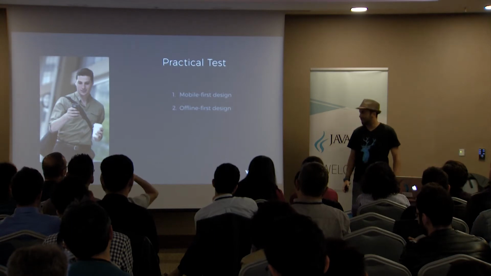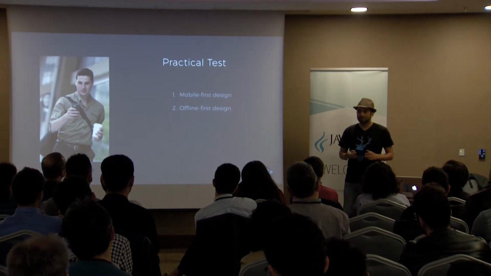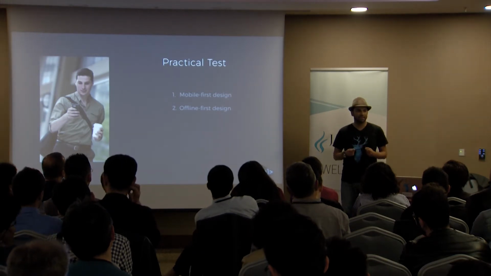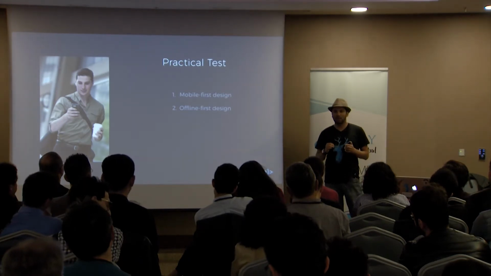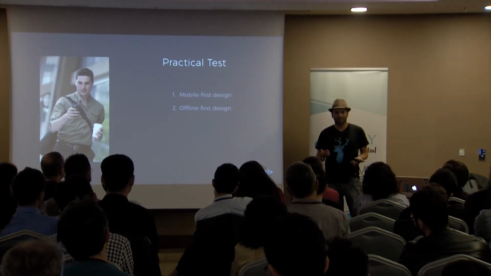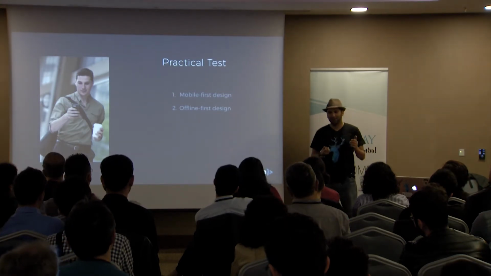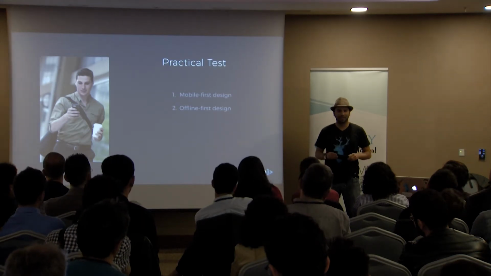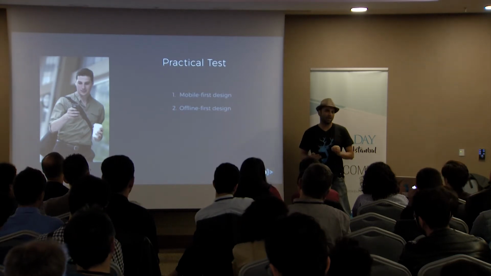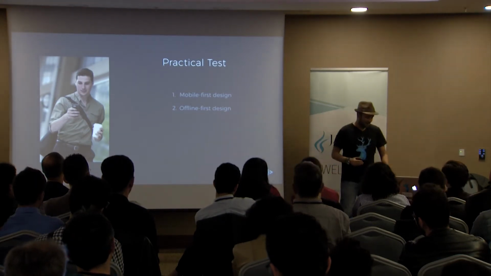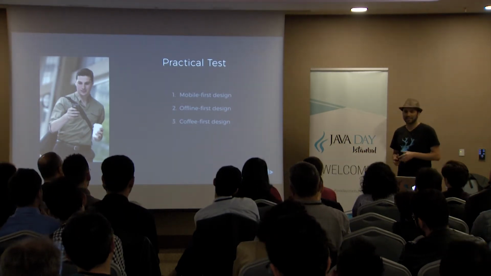The second strategy is offline first design. Offline first design is also to make sure that your application works offline. The same thing, make sure that your application works without internet. So you are developing a web application, you don't necessarily have to have internet connectivity when developing it. Think all the time that this application should be working offline. Can you do that?